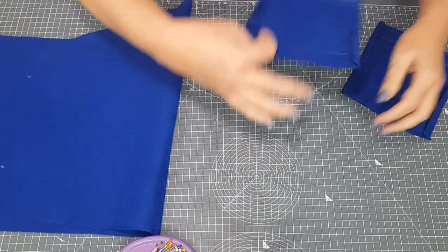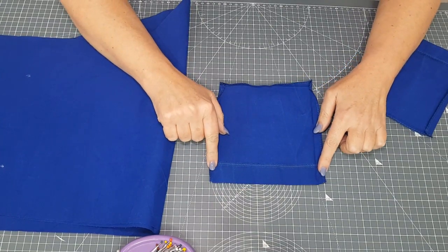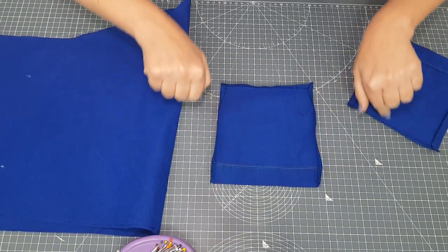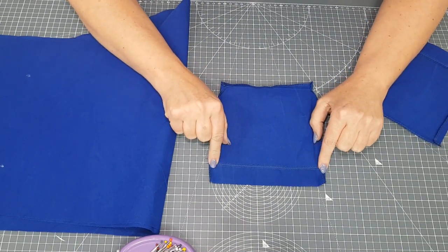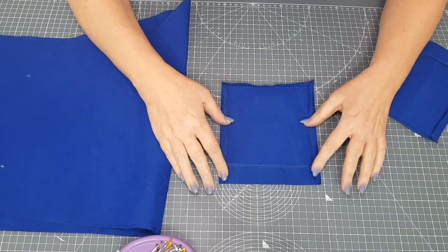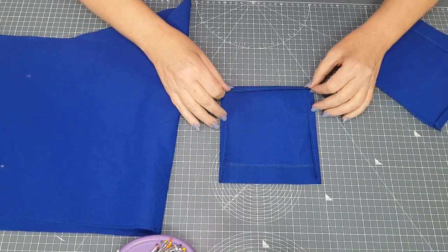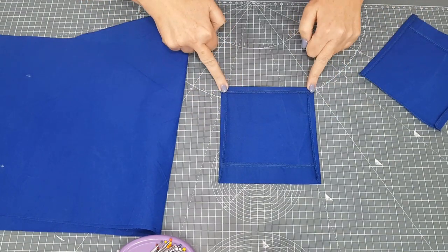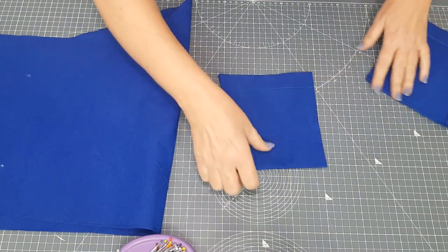So the same as we did with the pockets on the top, turn over the top 3 centimetres and press it. So actually I've overlocked around the edge first. So neaten the edges first. Turn over 3 centimetres and press, and then stitch the top bit down. And then we're going to turn in the edges by 1 centimetre like we did before. But this time we've also got to turn up the bottom as well and give that a press. So that's our pocket all pressed.